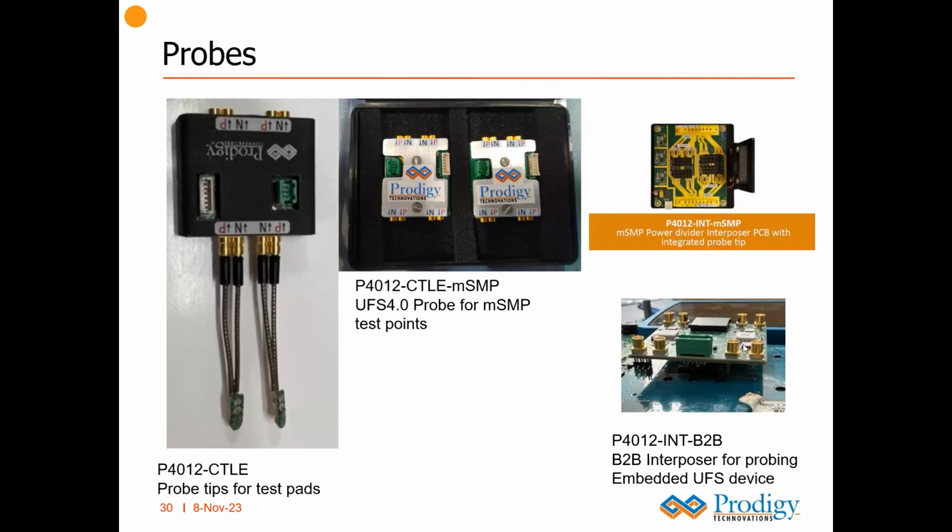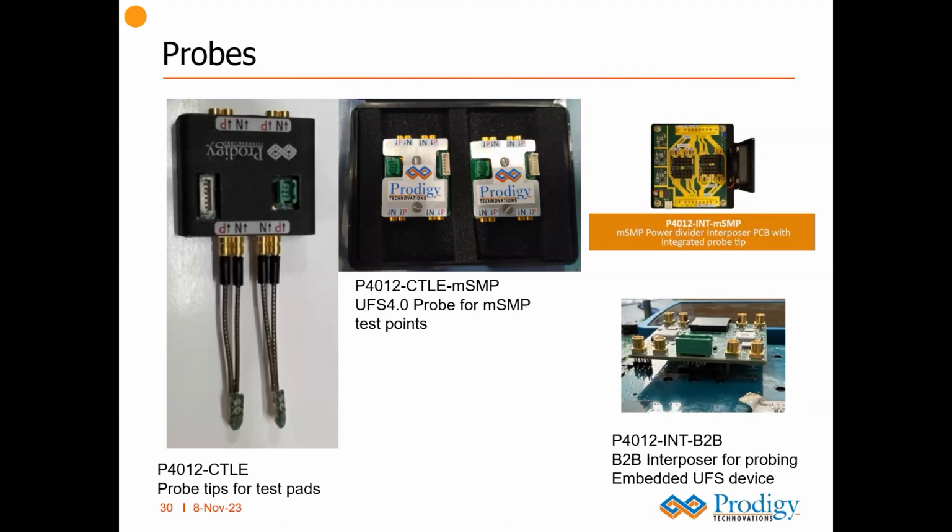And this is your best solution for it, the board-to-board interposer. You can solder it to the board. And the reason we are providing this 5.2 millimeter height is that there are other components adjacent to the UFS device which have a certain height. There can be a small heat sink also, maybe a small capacitor. It will not allow you to place the interposer easily. Having a 5.2 millimeter height makes it convenient to probe it.